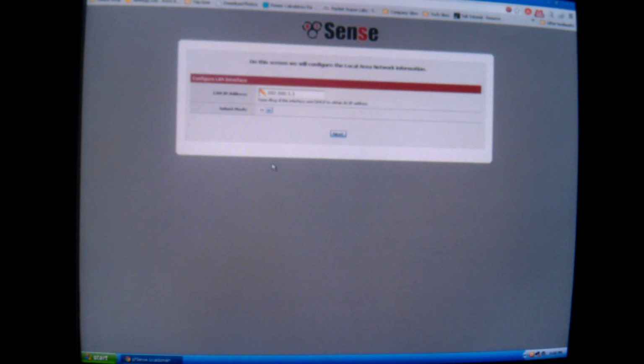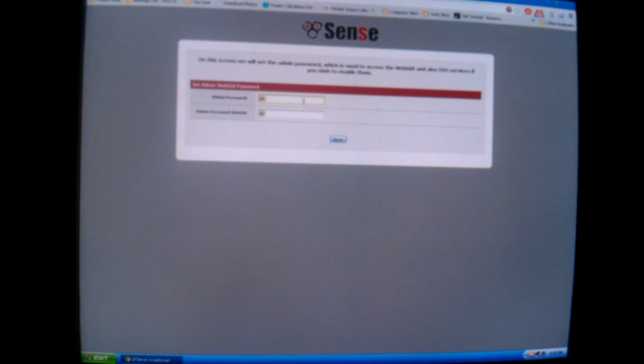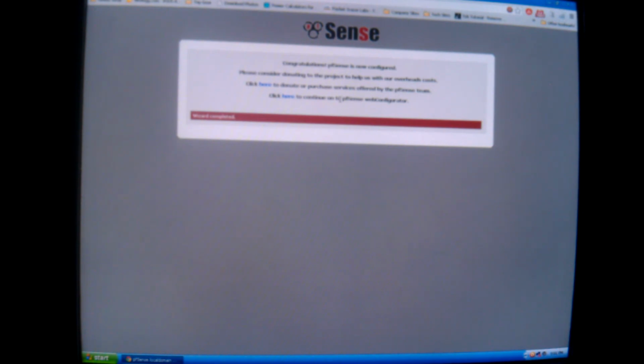Alright, so we want to leave the IP address as this. Bad idea to put that on, but for this we're going to use test. Yes, okay. Alright, so all the changes have been made and it'll prompt you to reload. Be right back. All these settings have been loaded, so we can go ahead and click on continue and also leave a donation for making this awesome software. Alright, so now we are in the dashboard.